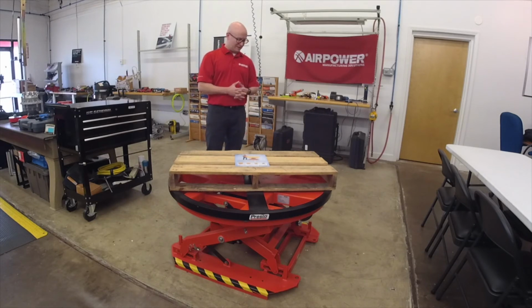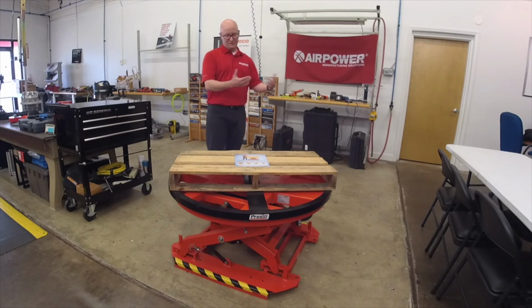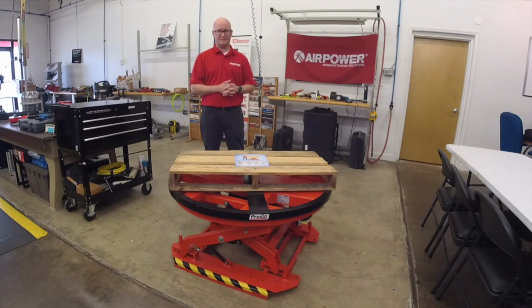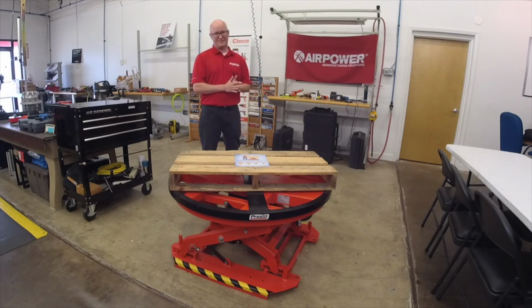As far as how customers have done it in the past, like I said, the sky's the limit, because really what you're dealing with is the product that the customer has. And that's why we love to come out and see different applications and see how we can address those applications with this device.